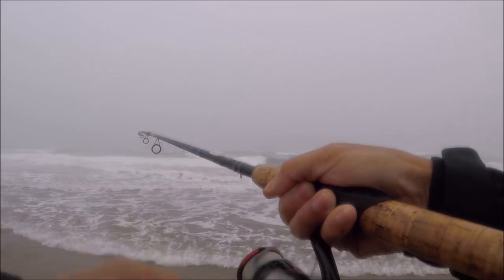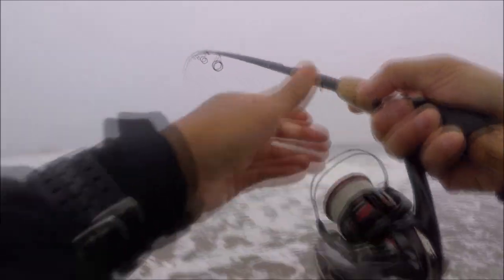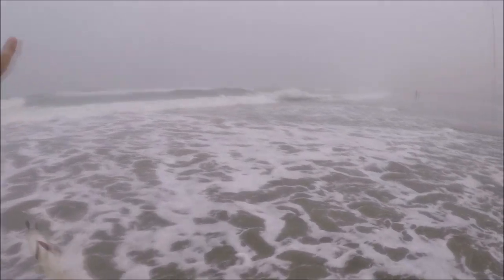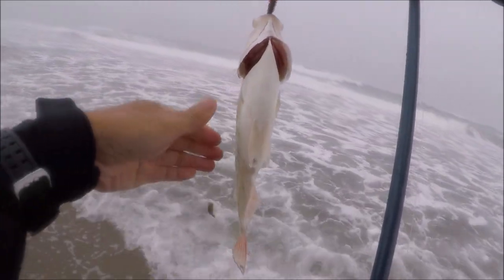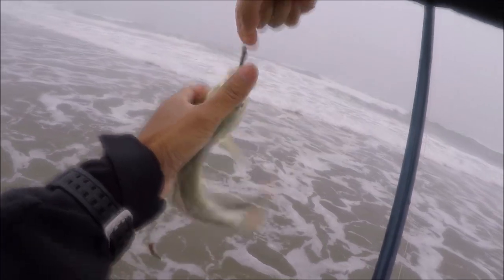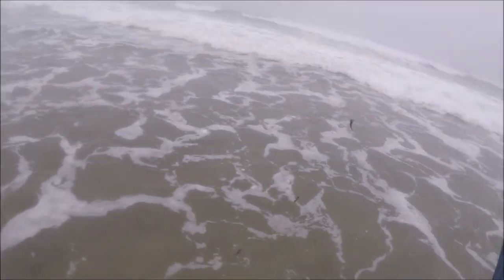Oh, yeah. Seeing that rod shake, man. Oh, did he come off? No, he didn't. Oh, there he is. It's not bad. Good size. Good size. Really nice hook set. Okay, buddy. All right, all right. Calm down. Gonna let you back. Good fish. Oops, there we go. She's gone.